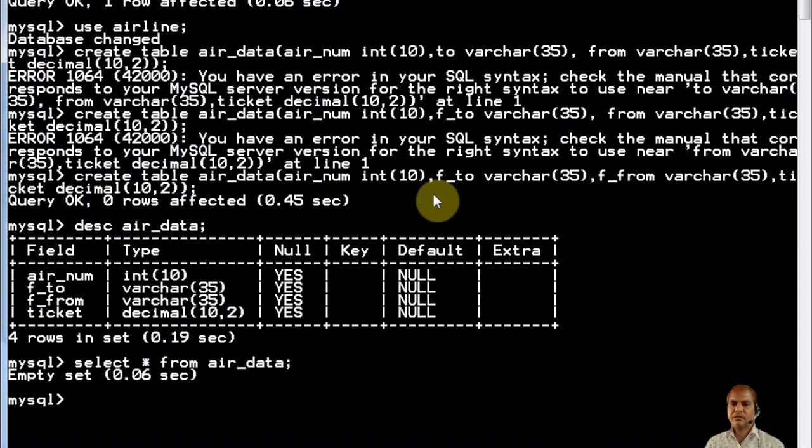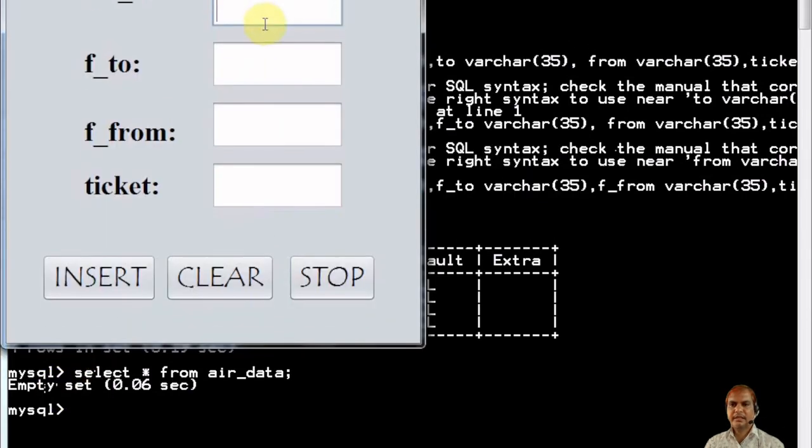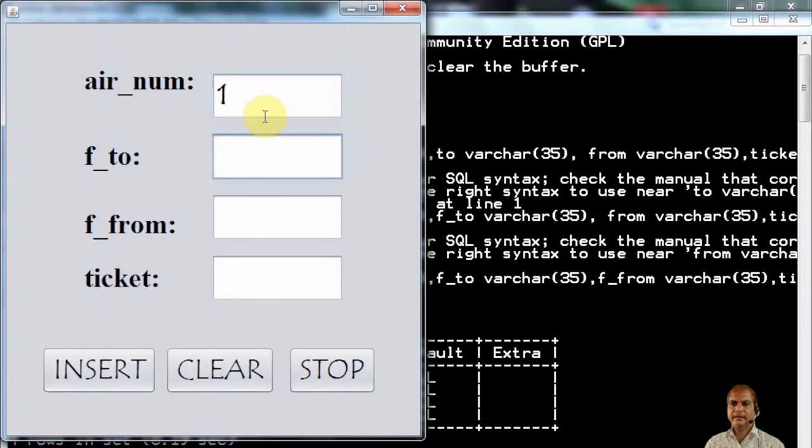So select star from table, and it is showing empty set, so you can check that there is no data. Now let us enter some values on the jFrame and check whether this data is going to enter the MySQL table or not. So click on the insert button.